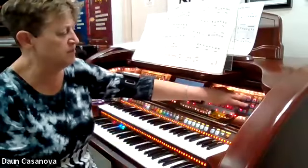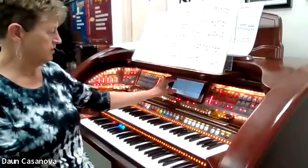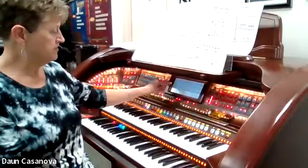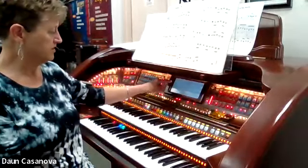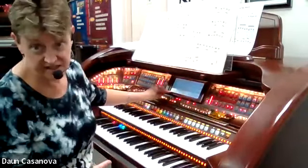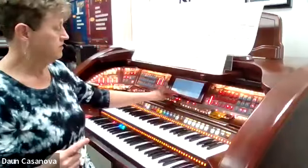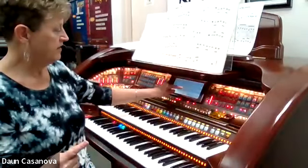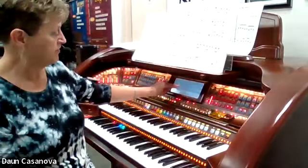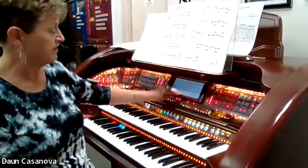And I have two commands, upper on and lower right. Dawn, how do you get to that screen that you're pointing to? Go to your home screen. And you have several buttons in the middle of your home screen. It says song setup, USB, or it'll say disk. It'll say keypad, and it should also say genius. And some of you have a fifth one that says style list in the middle. Some of you don't have that one.